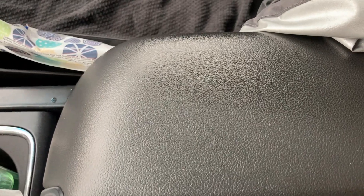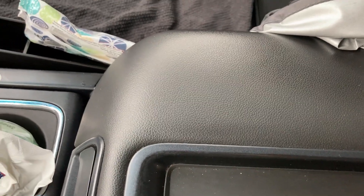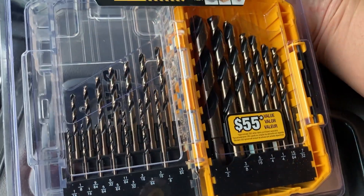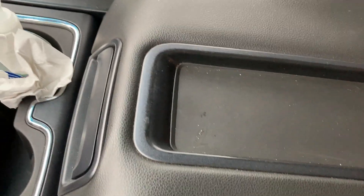And then I picked up a bunch of consumables, which are just drill bits. I also stopped by Home Depot and grabbed some more drill bits. I go through a lot of drill bits — I just need to replace them, so whenever they're on sale I pick them up and replace the sizes I need.